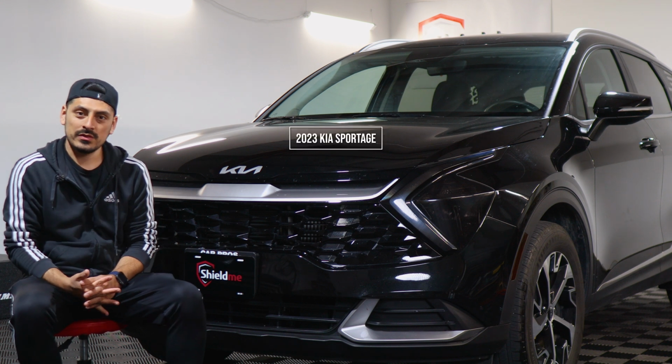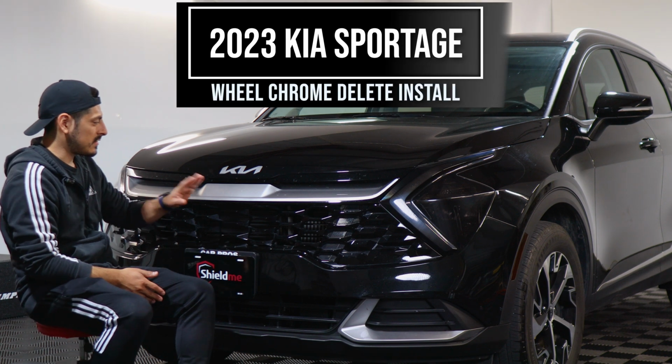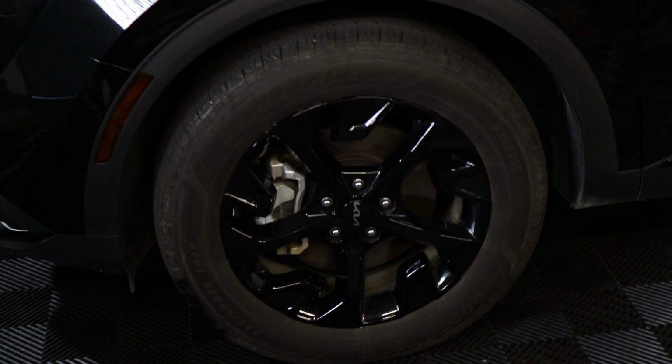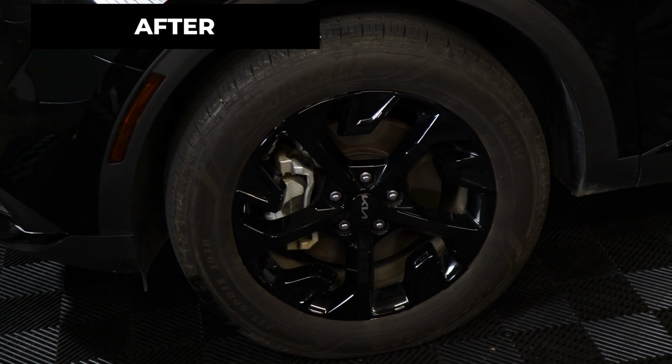Hey everyone, welcome back to another video. In today's video we have this 2023 Kia Sportage, and we're going to do the installation video for the chrome delete for the wheel as well. And this is how it looks after the installation.